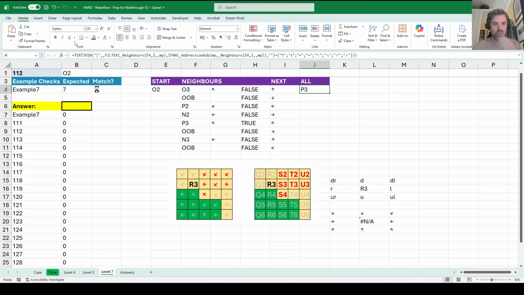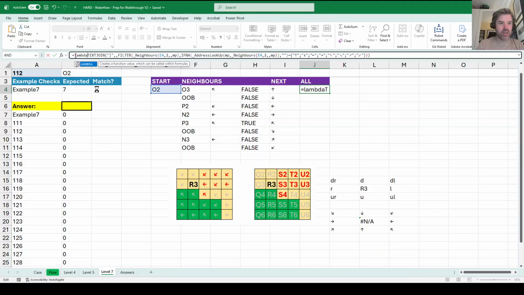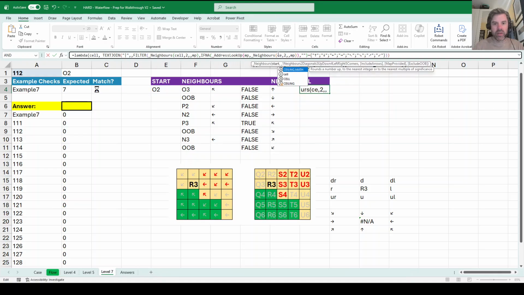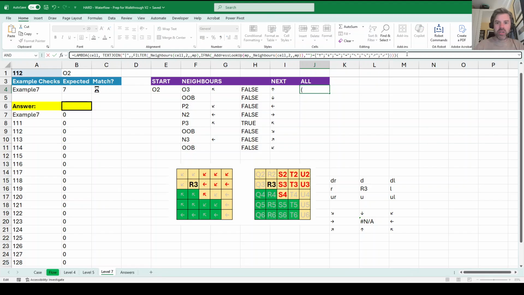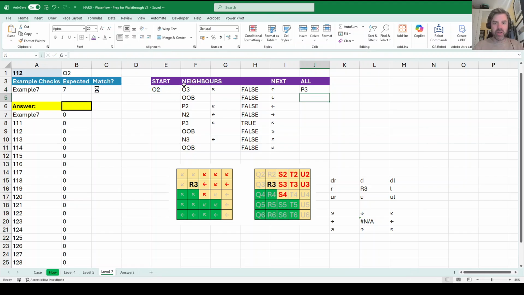Okay, so I've now got a single formula, and I'm going to turn it into a lambda where I'm going to have my cell as the input and replace all the references to E4 with my cell. Okay, and that creates my lambda. And it doesn't return anything because I'm not pointing anything, but if I put that back, we get it. If we go back to example 7, great.